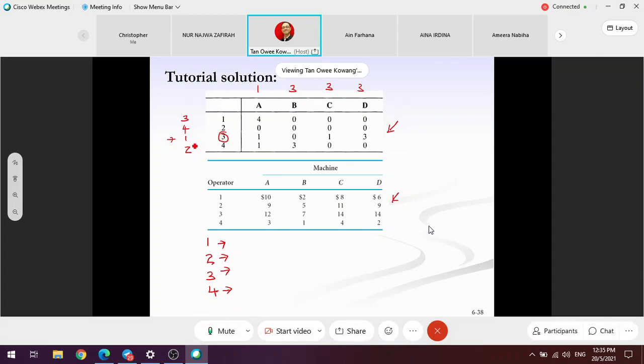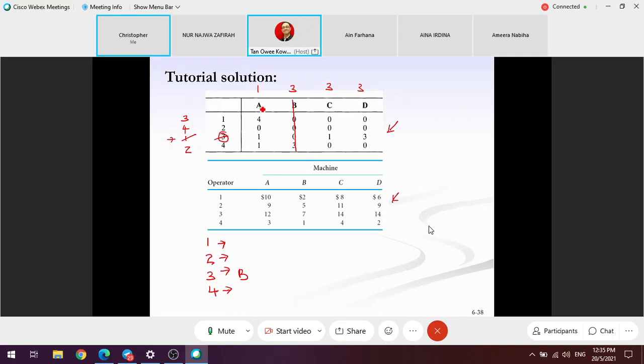Yes, doctor. Okay. So, operator 3 nak assign kerja apa? B. Sebab dia hanya B saja yang kosong kan? So, operator 3 assign B. B dah tak ada, dah diambil oleh operator 3. Jangan lupa, A ini hanya seorang saja yang boleh buat.